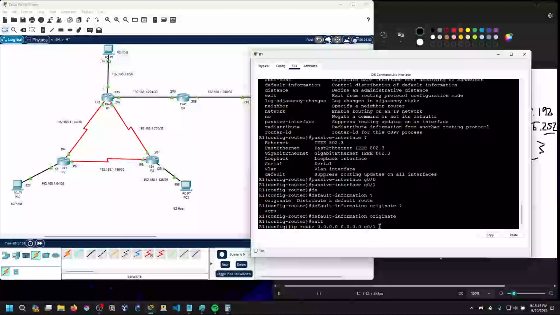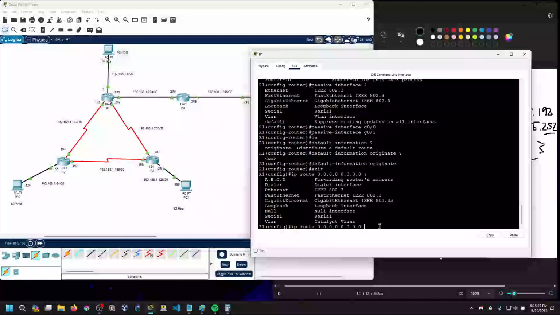We want to do the forwarding router's address, or you can make it the exit interface. Just to make it specific, we'll give it the address ending in 206.